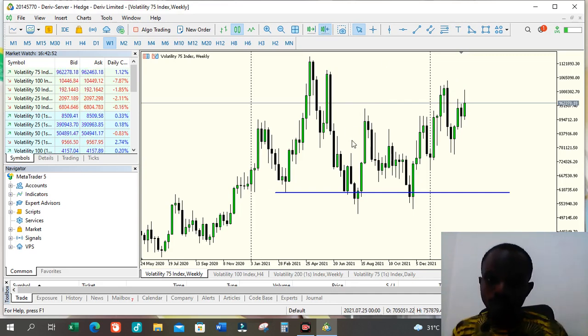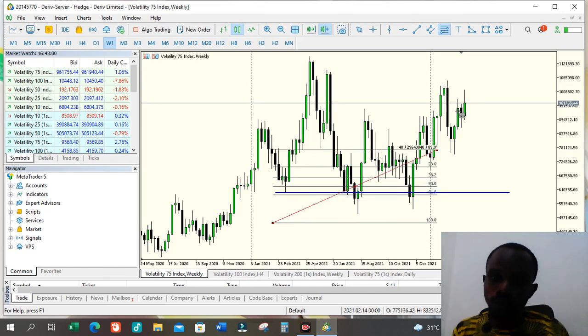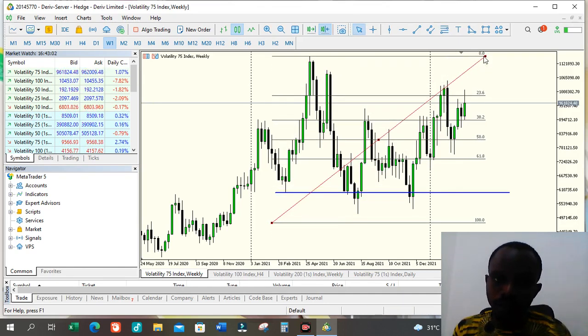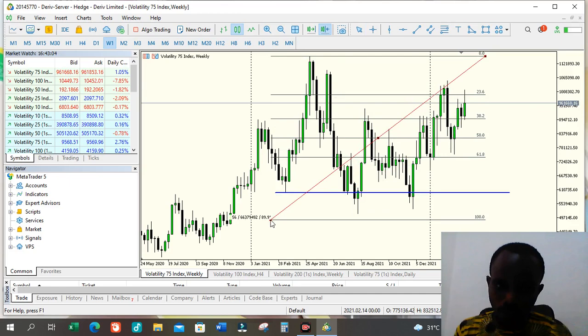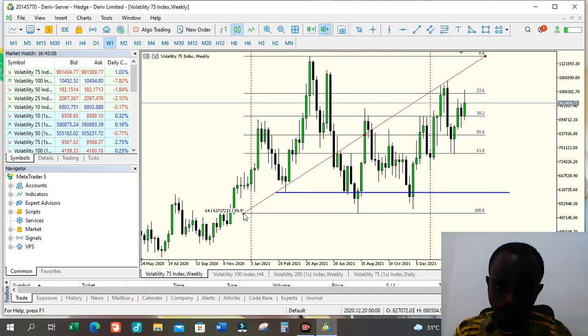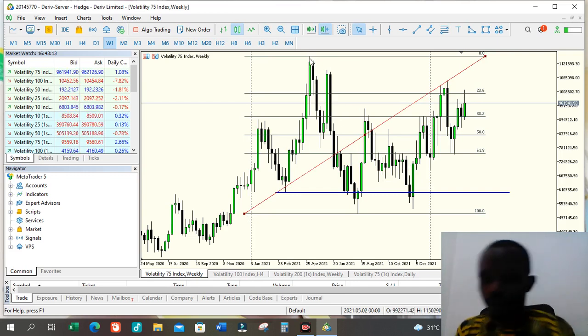One of the tools that really helps my mentor to know where exactly price would want to trade into and reverse after it has changed course is what we call the fib levels. It's a tool on the MT4 or MT5 platform, which is free to use. We take our fib levels from the Fibonacci levels.